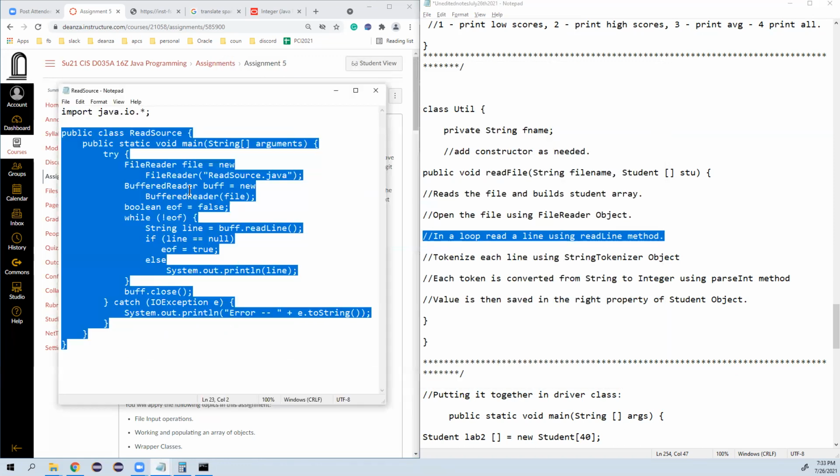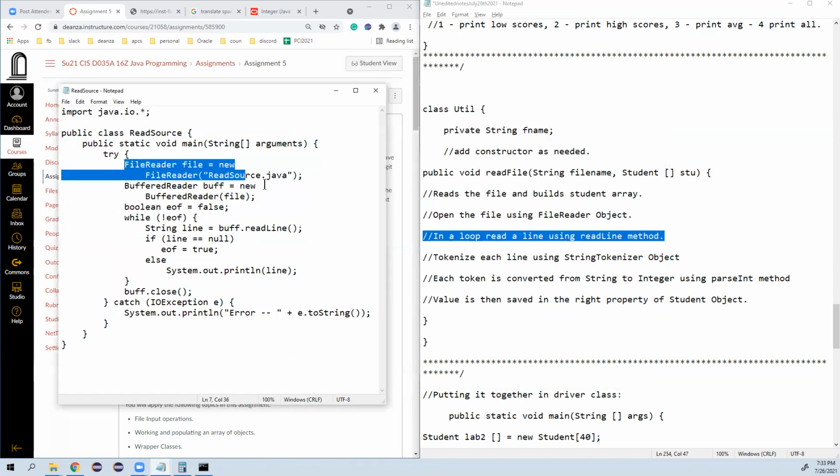So right here, you can see we open the file and we say while not end of file, read a line, right? If line is equal to null, then end of file is true, otherwise print. And all your processing of the line will go after this.